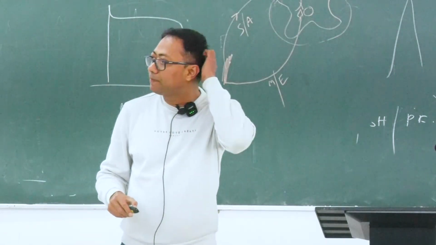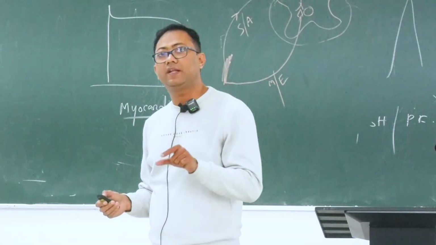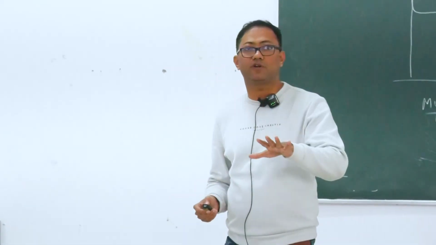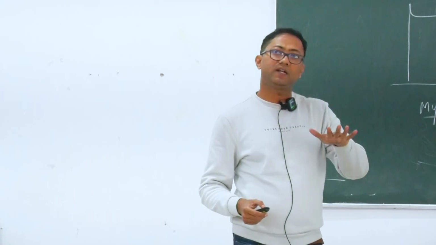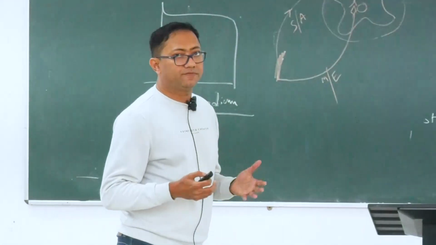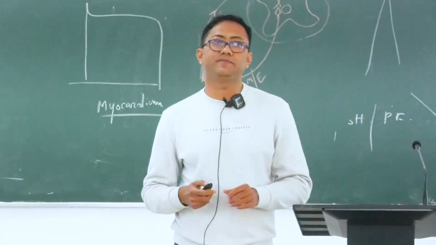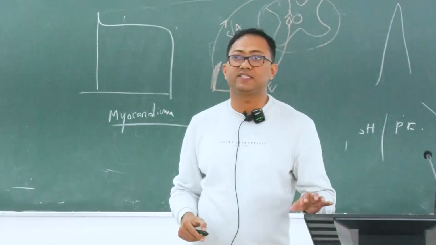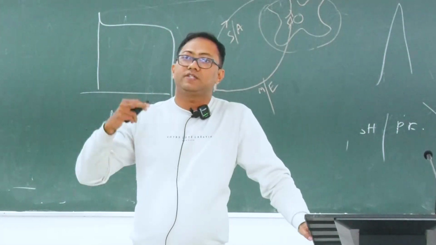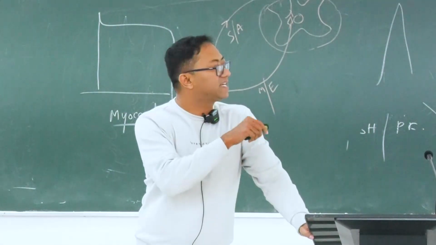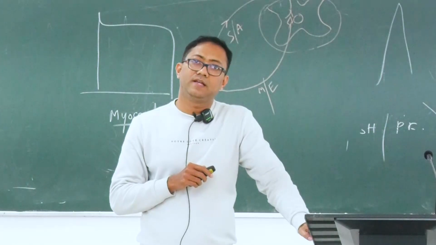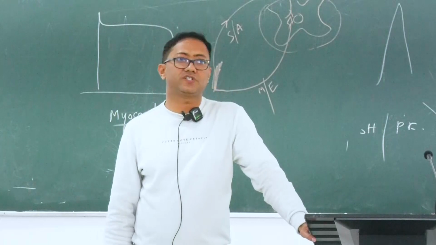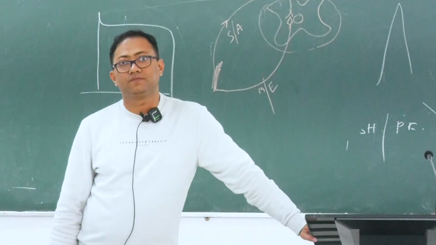But remember, the priority varies. Your peripheral chemoreceptors are most sensitive to your partial pressure of oxygen. Again, a very important NEET PG question. Your peripheral chemoreceptors are most sensitive to low partial pressure of oxygen, and your central chemoreceptors are most sensitive to H+. So it is your central chemoreceptors which will sense the acidosis first, right? And it is your peripheral chemoreceptor which will sense the low partial pressure of oxygen, that is hypoxia, first.